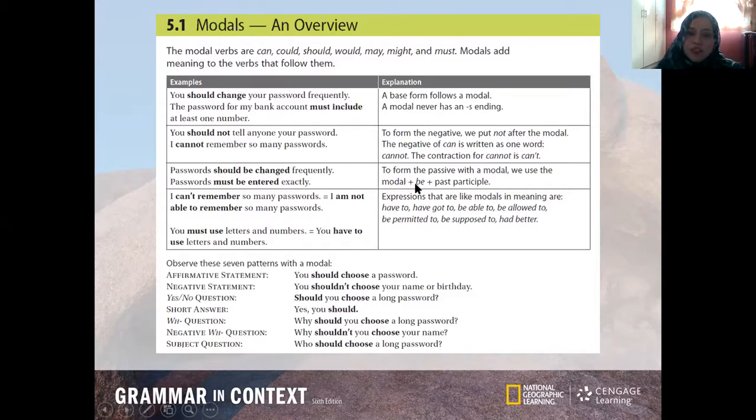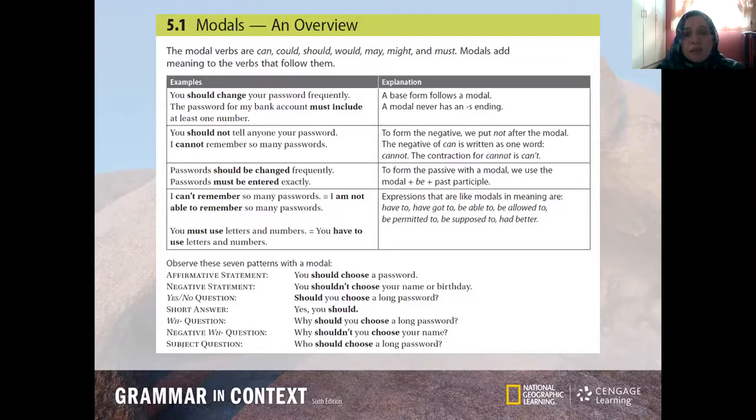Now, another thing that I would like to express: usually when we make a passive sentence, remember the be verb will change according to the tenses. So if we change active to passive, for example, the mechanic changed the tires, when we change it into passive voice, it will become the tires were changed by the mechanic, right? Because in the active we use past tense, so in the passive voice we also change the be verb into past tense, which is were for the tires, okay?